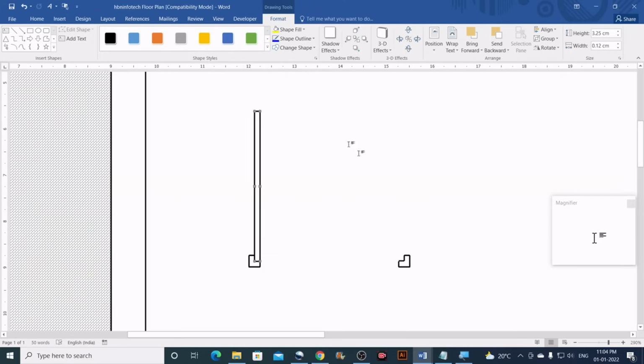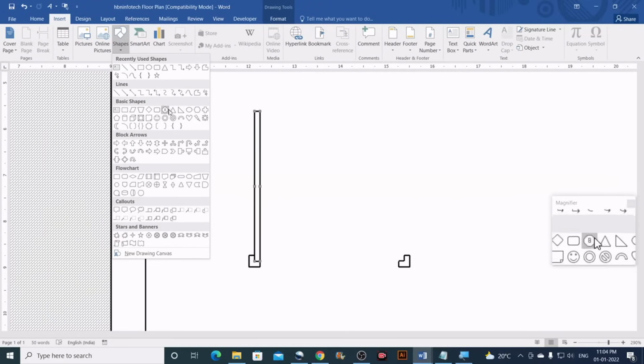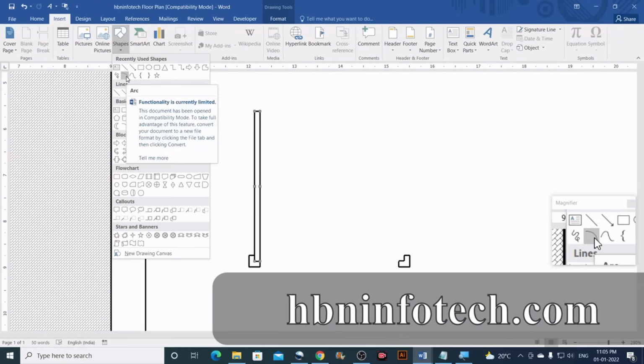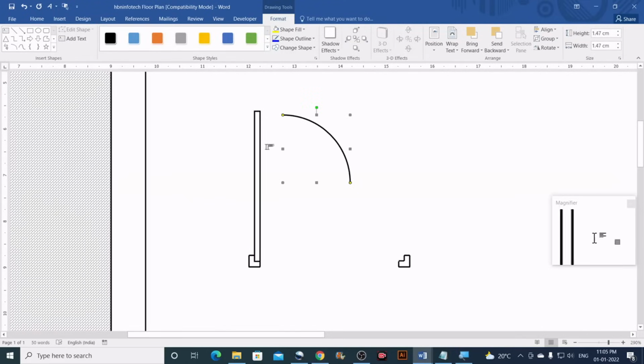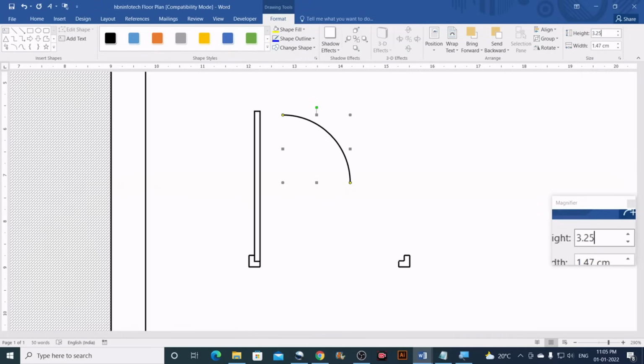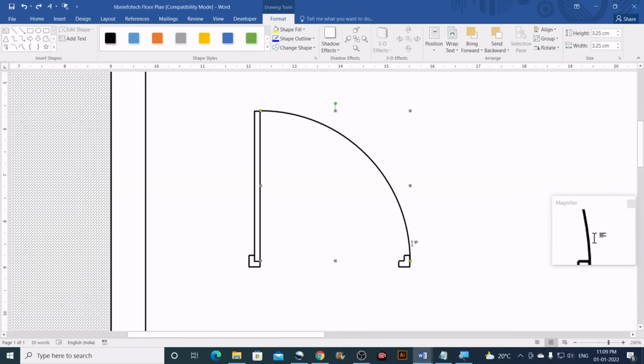Okay, now we'll need to draw an arc here. So to do that, we can use the shape, and there is an arc. Okay, we will just draw an arc. So we will need to set the same height as this. So it is 3.25. So I'll just set the same thing, 3.25 and 3.25. Then place this here. Now you will need to make a slight adjustment. I'll just move this here, and then you can either keep this as it is or you can adjust this one also and align with this endpoint. Now I guess it's perfect.